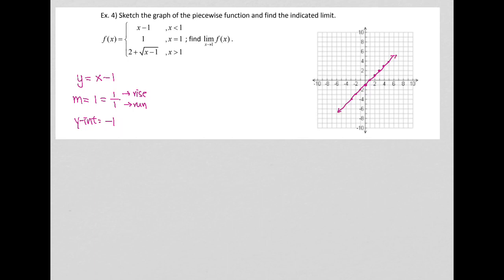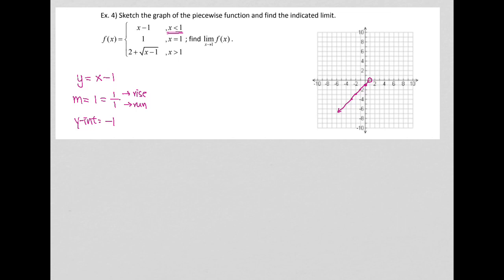And after you make the linear relation, make the line, you use the conditions. So the condition here is x is less than 1. That means your line can only be on the left-hand side of the 1. So everything on the right-hand side of x equals 1 should be erased. So let's erase them. And because there's no equal sign on the 1, at 1 there is actually an empty dot. It's a hole. So that's my first piece.